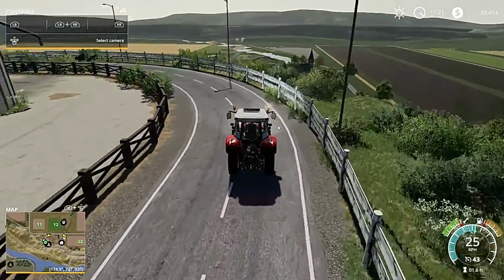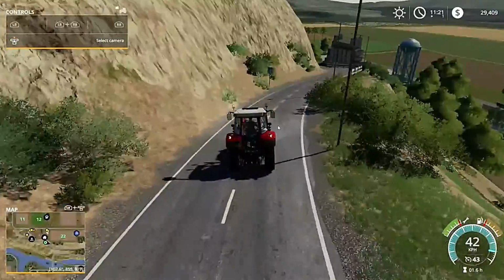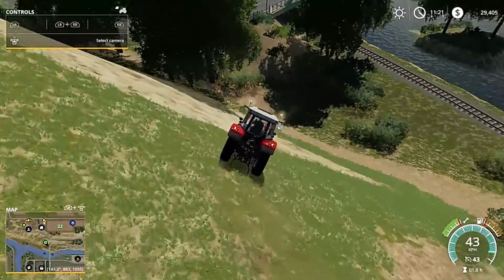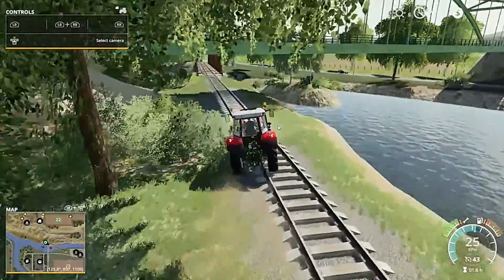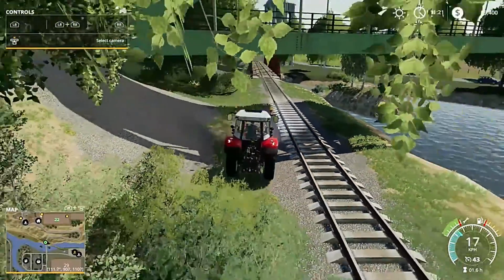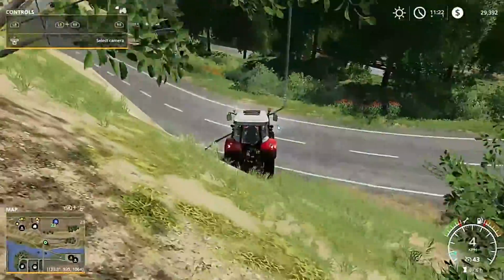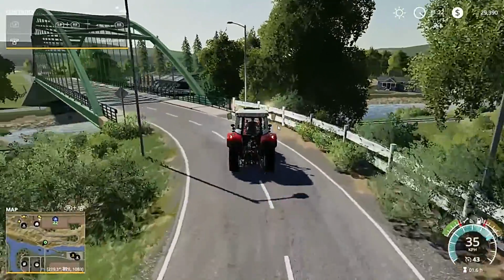Go down and get that more. We're gonna start cutting grass. Or just off-road. I forgot, there's a guardrail up here. I need to get across that bridge. And there we are. The fast way down.